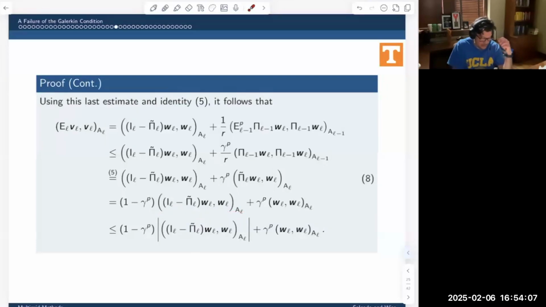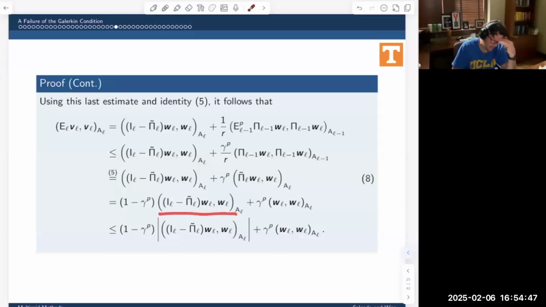Previously, when the Galerkin condition holds, I do know the sign because this object here is a projection matrix. So if I knew that the Galerkin condition held, I could replace this 1 with a 2, and then I could throw the object, one of them, on the other side, and I would see that this has a sign, it's non-negative. And so I wouldn't have to put this absolute value in that case. However, for this object, I no longer have this as a projection, so I don't know the sign anymore, and I have to put an absolute value if I want to get control of the size. So that's what I'm doing. I'm replacing this with an absolute value.